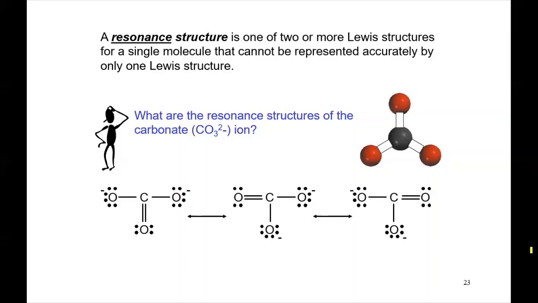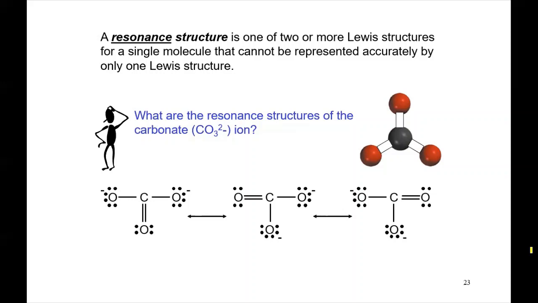Remember, this is not like the structure on the left converts into the one on the right and it converts into the one in the center. No, this is not an interconversion. None of these three structures actually exists. They are a way of representing a structure that blends all three of them together. If you are asked to draw resonance structures, remember that they represent the same skeleton, but with different distributions of single and double bonds, connected by this double-headed arrow.